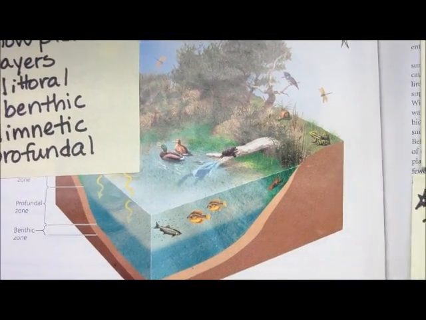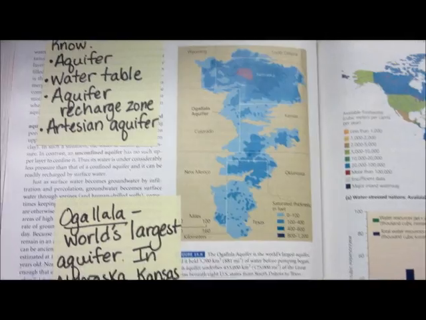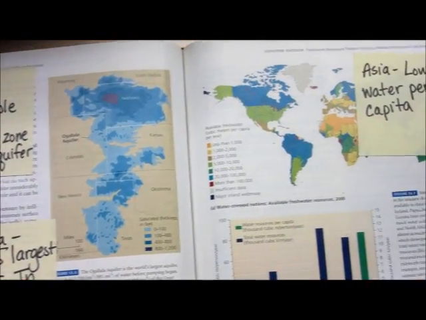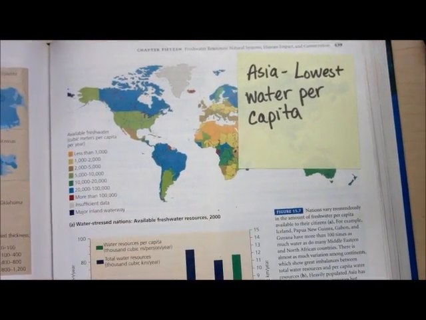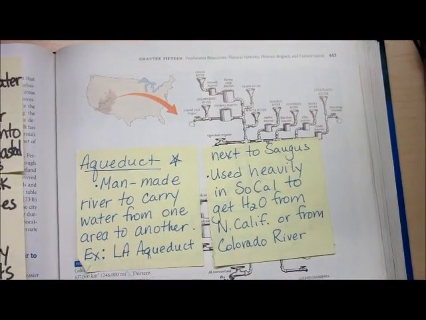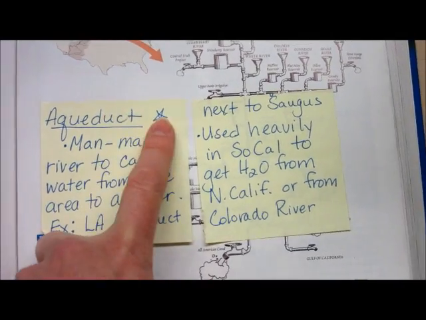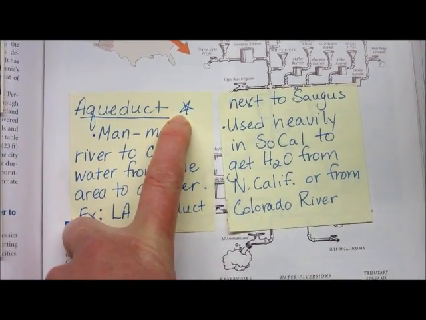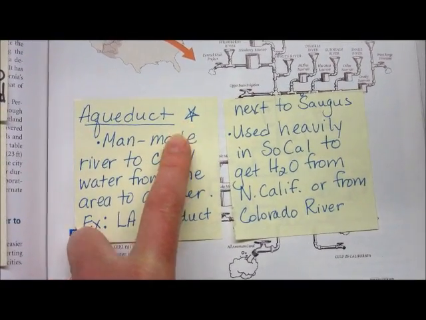Some other things that I do regarding sticky notes: sometimes I'll give a little bit more of an explanation. Sometimes I won't. Sometimes I'll just point out charts and graphs again. And on the right, sometimes things are added. For instance, my book doesn't cover aqueduct very well, so I put a star here showing the students that it's an add-on to the book because the textbook doesn't cover it.